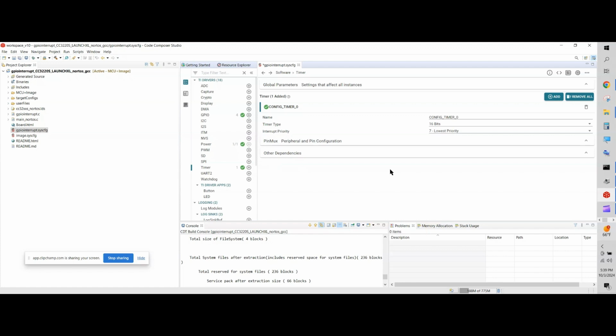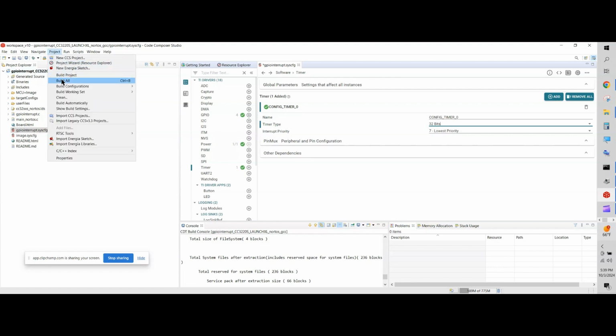Then select 32 bits. Select Project, then Build All to build the project.